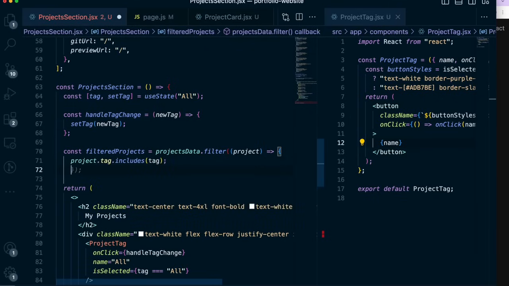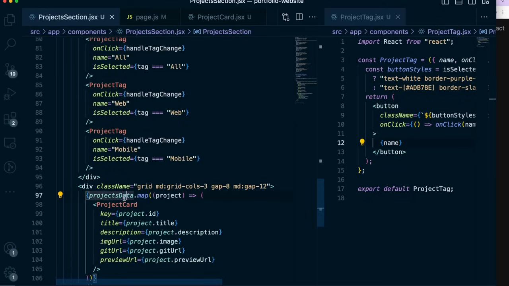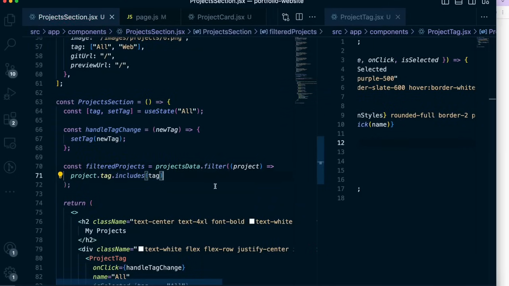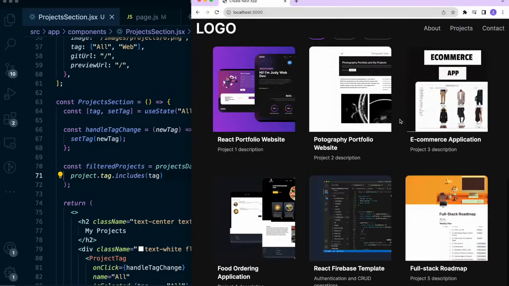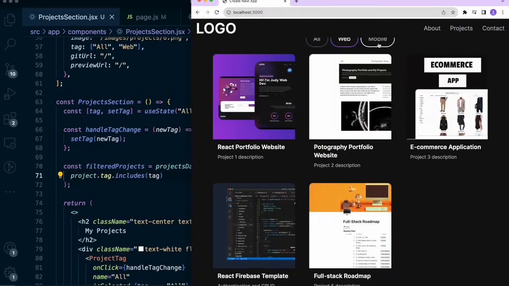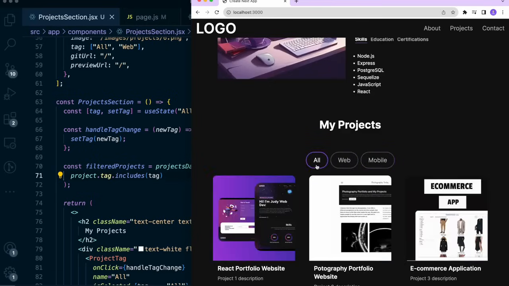So projectData.filter, we're taking the project, and if project.tag includes the current tag as a state, then it would pass the filter, and we take filteredProjects and map it out instead of just projectData. And let's fix the parentheses, save it. So now if I click web, it should only show me web projects. And then if I click mobile, only mobile.